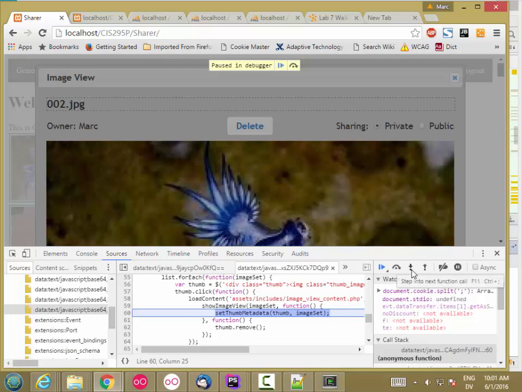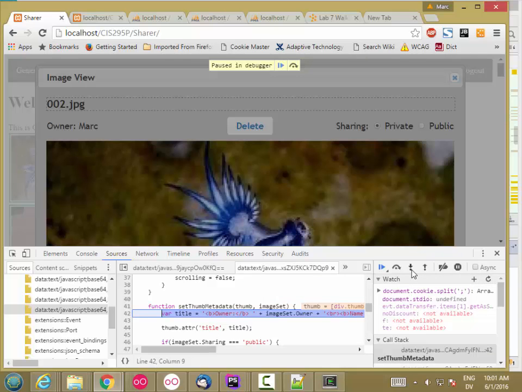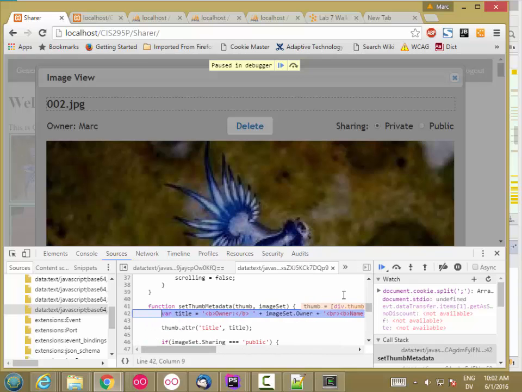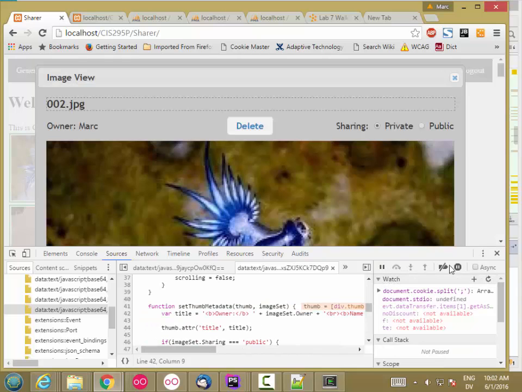So I'm in my set thumb metadata, step in. Oh, okay, so I'm basically just stacking these classes up. I have to remove the old class as well.